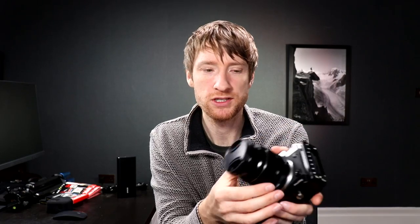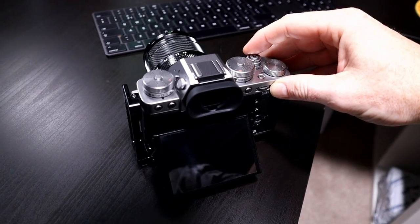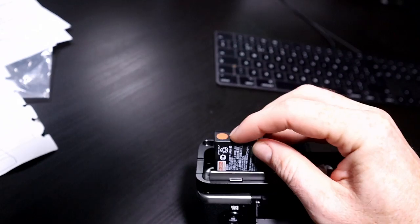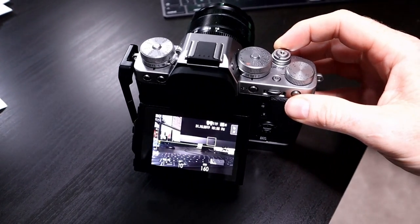Sometimes the camera won't switch on. I've got a brand new camera, played around with it for about an hour, and it just wouldn't switch on — you have to take the battery out and put it back in. That kept happening time and time again. I updated the firmware and it doesn't seem to have happened since, but still not good.